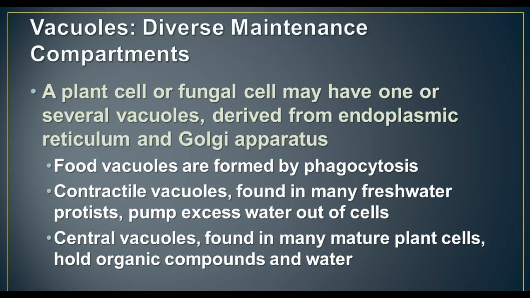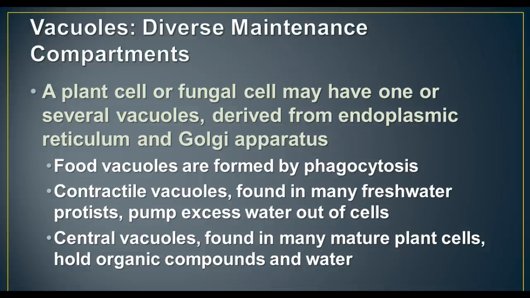There are various kinds of vacuoles found in all cells. These are in all eukaryotic cells. And these can be used for lots of different things. They can be used for storage, or they can be used to get rid of excess waste or excess water, like in the case of the contractile vacuoles in protistans.